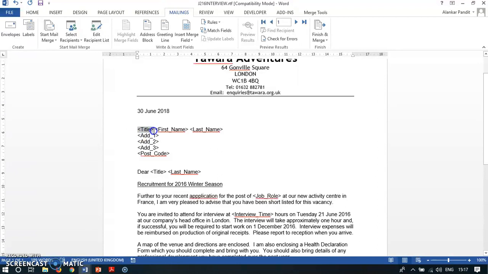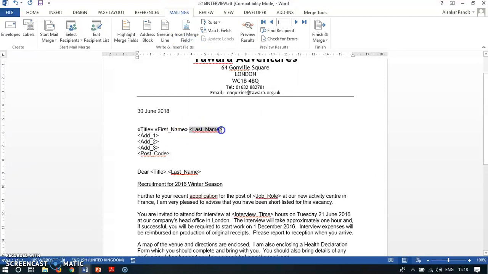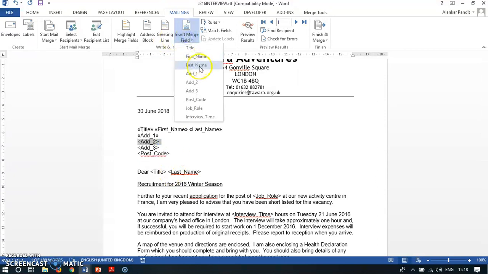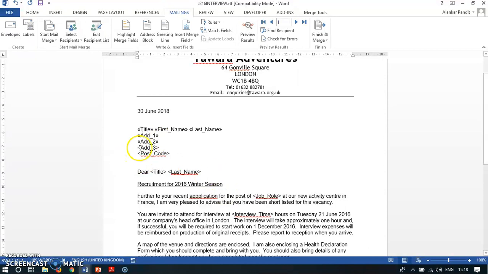Now we are ready to import and replace the chevrons. We select them very carefully and then click on Insert Merge Field, and replace the individual fields for the chevrons. Last name, and then add_1, we select add_1. We need to select them very carefully, because if we select this additional space, we might lose an additional space. We go back to the previous line, press enter and then move back. See that the formatting of the letter is not distorted. All of these are little things we have to keep in mind.